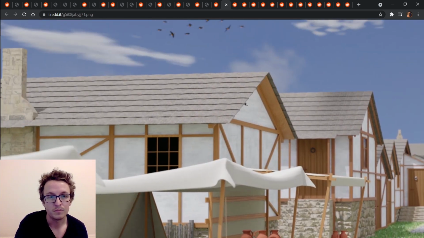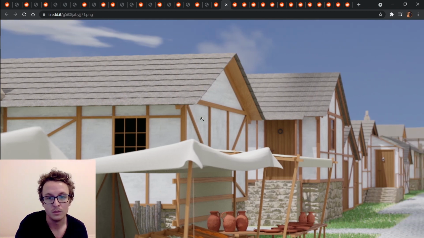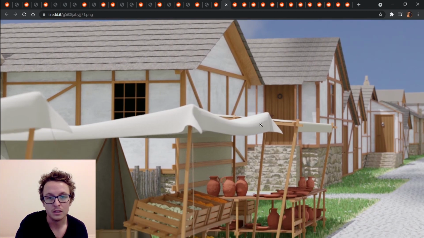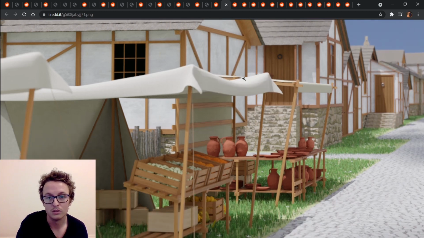I would just look into repeating textures, and some of the proportions on things, just so that you're happy with it. Looking into how this cloth will actually be connected to these poles, making sure the cloth is smoothed out a little bit more. Love these vases, they look really nice.